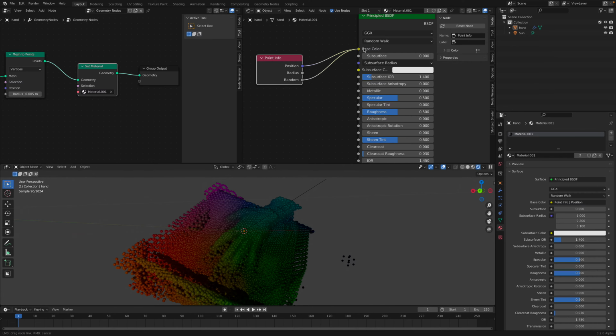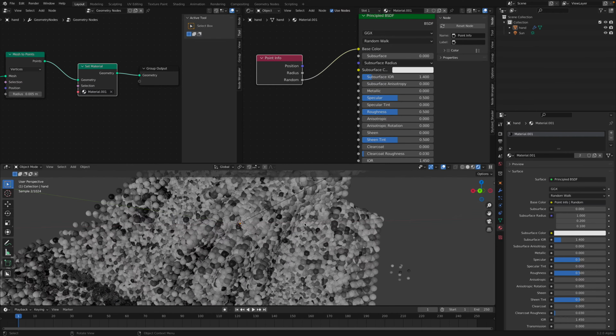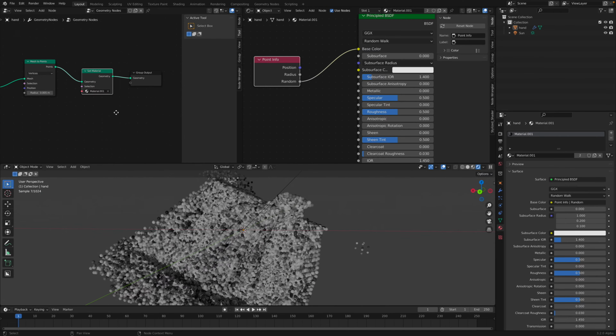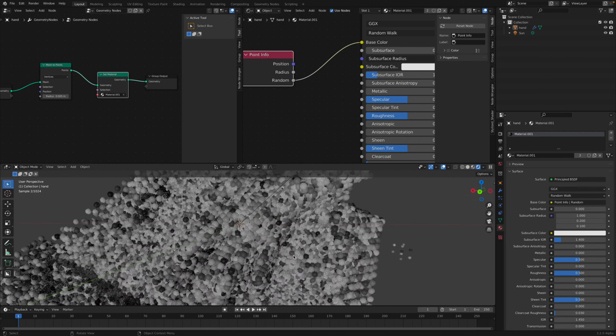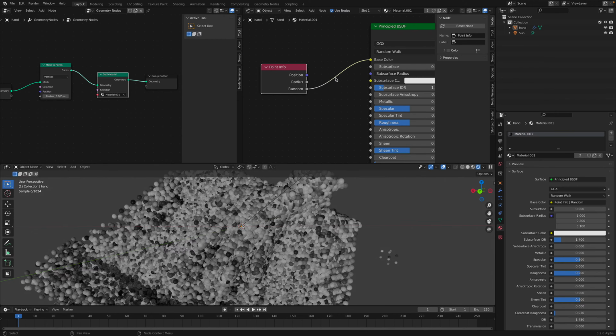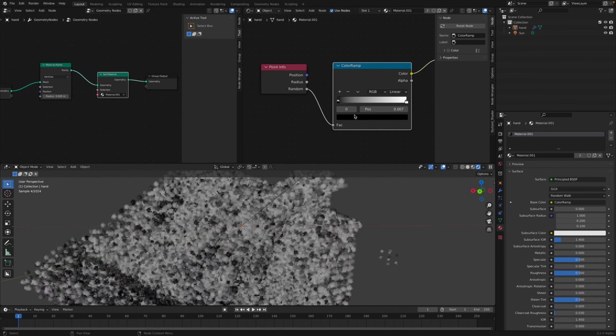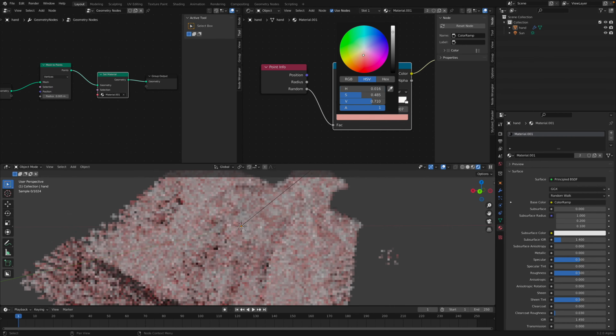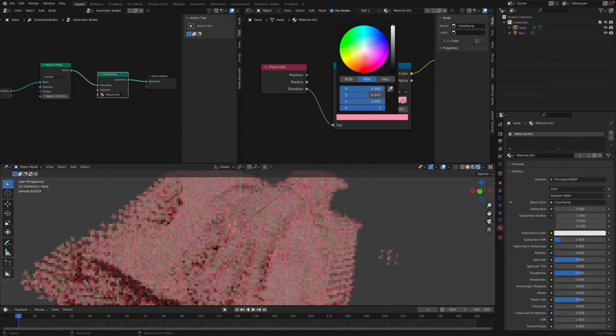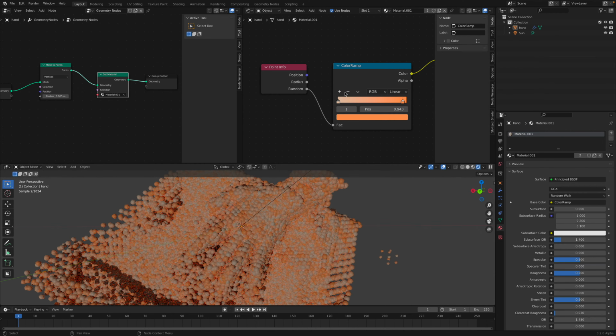Okay, this is fairly useful, and you can see how the points are being rendered by Cycles as spheres, very much like RenderMan. So this is pretty cool, and you can use any color.